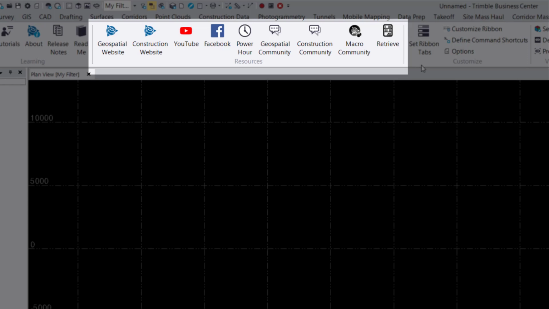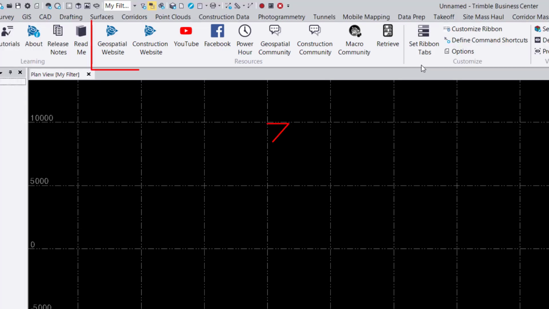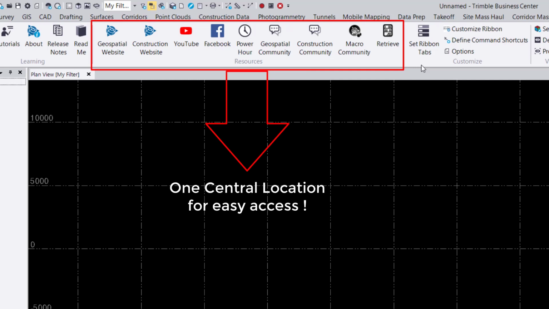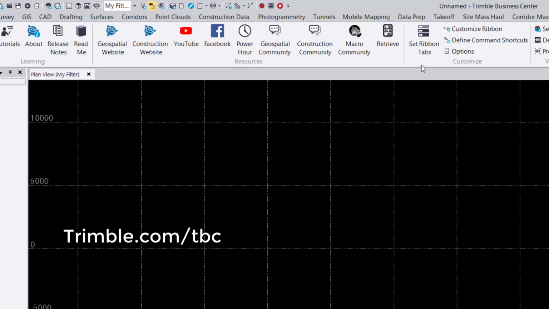Well, in this video, we'll be going over where and how to find the support document created by the TBC team that lists all the resources in a centralized location so that we don't have to spend countless hours searching for these specific documents. First, let's go to TBC's webpage via the following link.